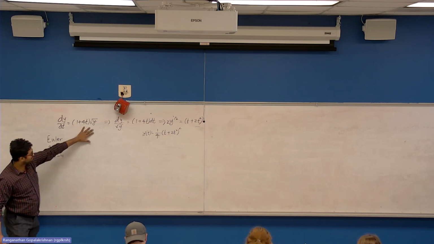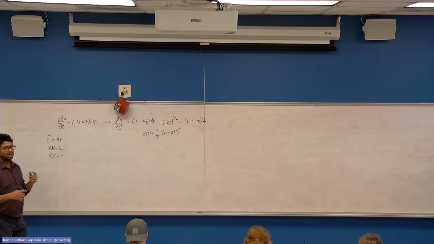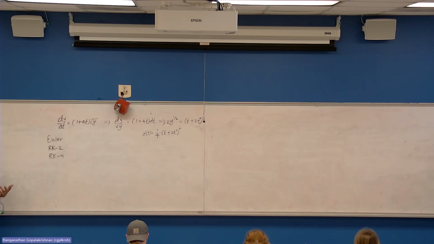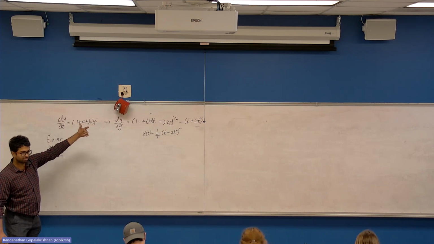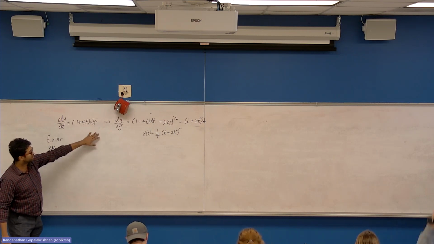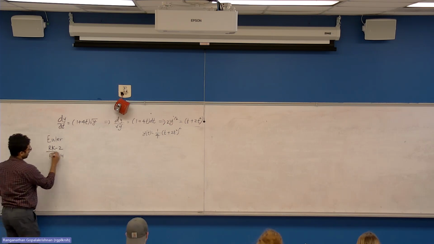So here's a problem which we are going to try with all three methods. I want you to be able to do this with pencil and paper in reasonable time. You get 60 minutes in the exam, three problems. This sort of problem is definitely going to appear, at least one, on module 6. So you have to do this in 20 minutes, okay? So let's start with RK2.